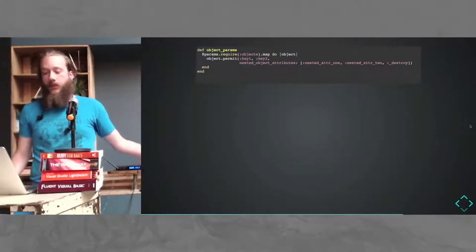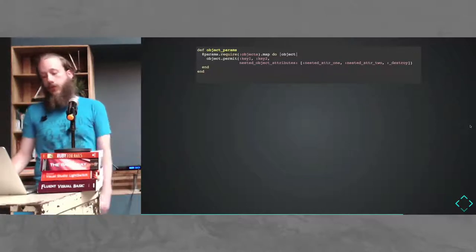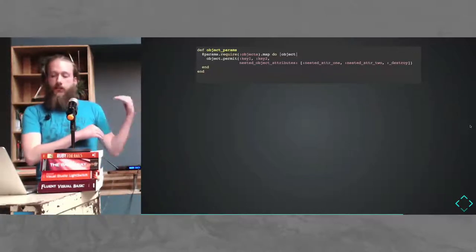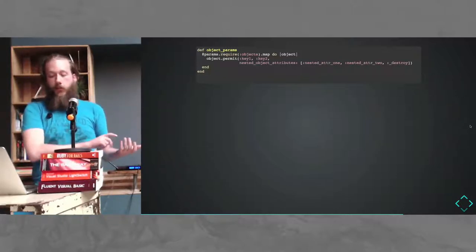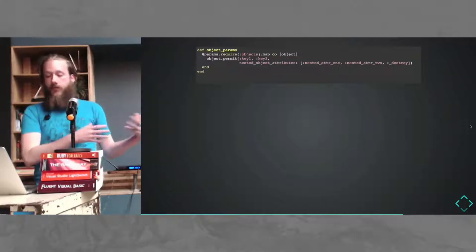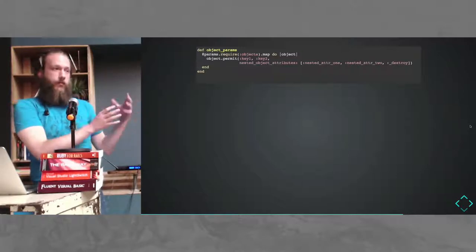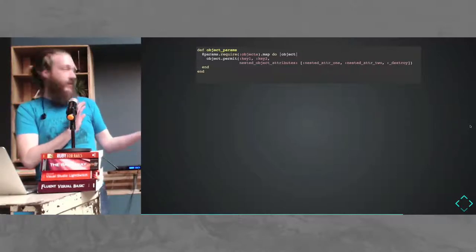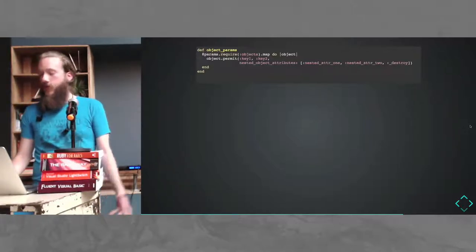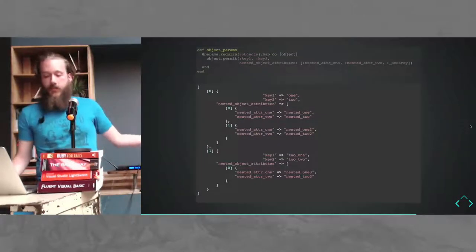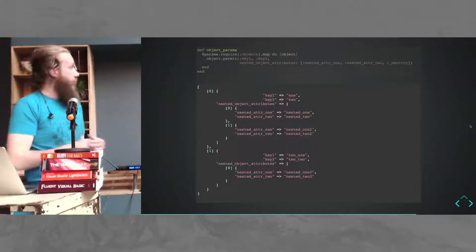But just putting together what we've covered in those two prior examples separately, we can still manage this. So we're mapping over that top level objects. We take each instance of object in there, permit key one, key two, and then let in the array of nested object attributes with its keys. So this looks really complex, but when you get the slides and you can see what I've done later, you'll see that we're just putting together two relatively simple things that we covered earlier. So it's not that bad. This gives us the results that we expect. It gives us all those keys with the top level objects key chopped off.